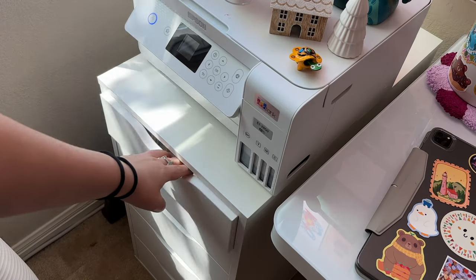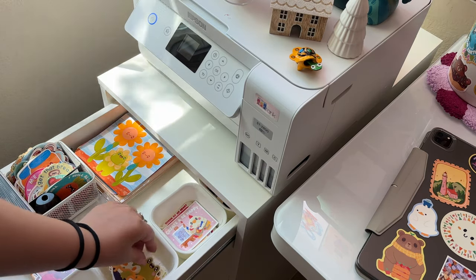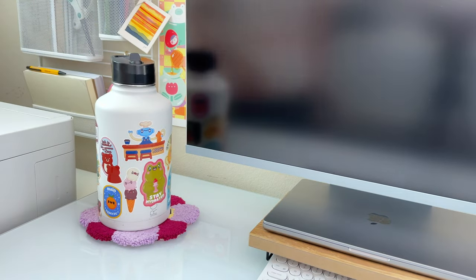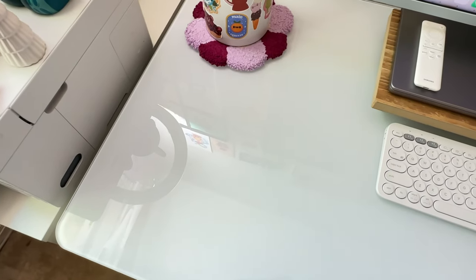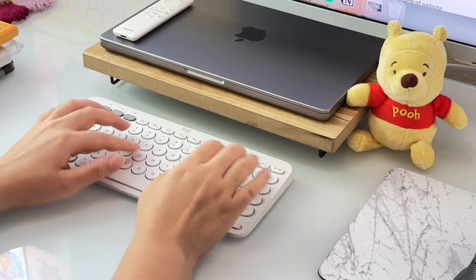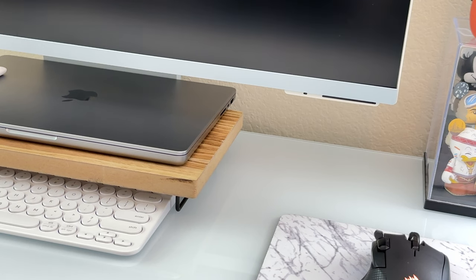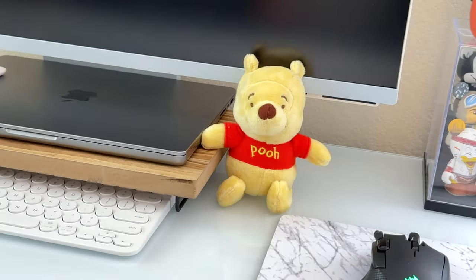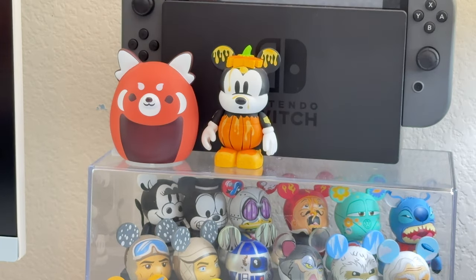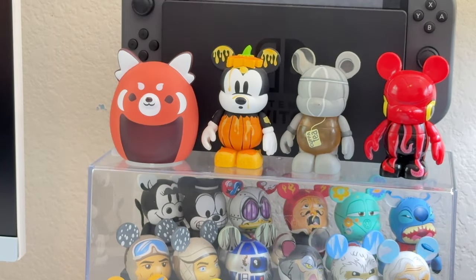But let's get back to my printer. Underneath it, I have these drawers that I use to store my secret inventory and most of the supplies and materials I use to make all my paper goods for my shop. Now onto the top of my desk — I always keep my water bottle on the left side, placed on top of this little flower punch needle coaster I made. I also have my iPad Pro, which I use to draw and design everything I make. For my computer, I use a MacBook Pro that sits on a cute little wooden stand I got from Target, connected to my Samsung M8 smart monitor. I also have my mini Winnie plush — he's just so cute, and I love glancing at him while I work. Continuing across my desk, I have some more adorable figurines I've collected, and of course, my Switch. I love playing games like Animal Crossing: New Horizons and Overcooked to unwind after a long day's work.